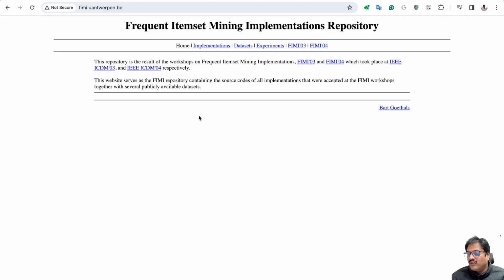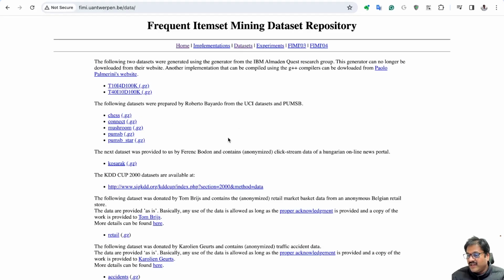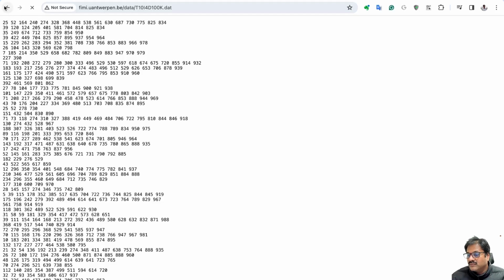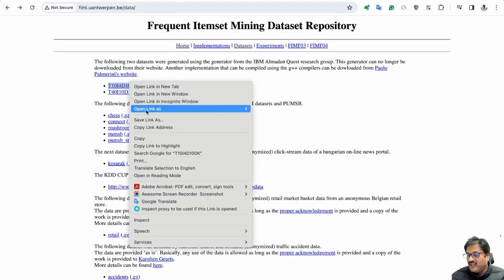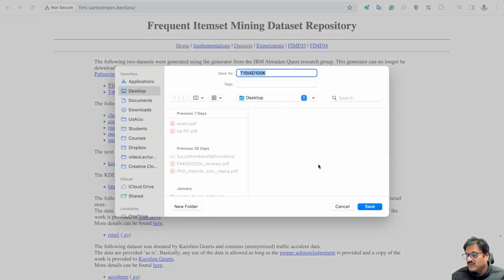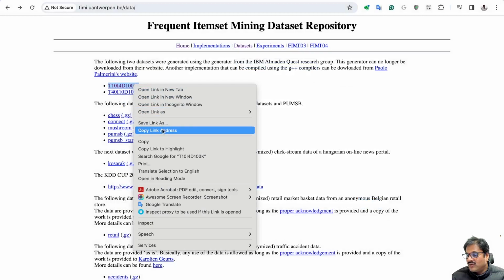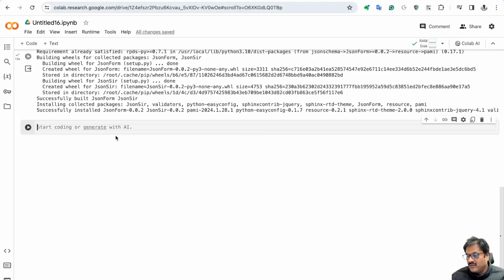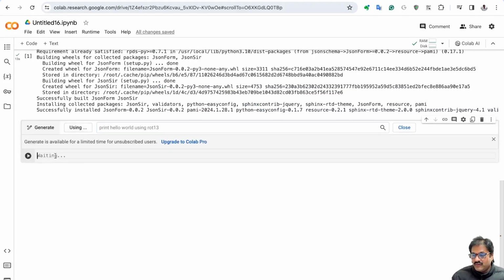This is a well-known frequent itemset mining repository where there are several datasets. This is one dataset which is very famous. Let us copy the link address and download it here.